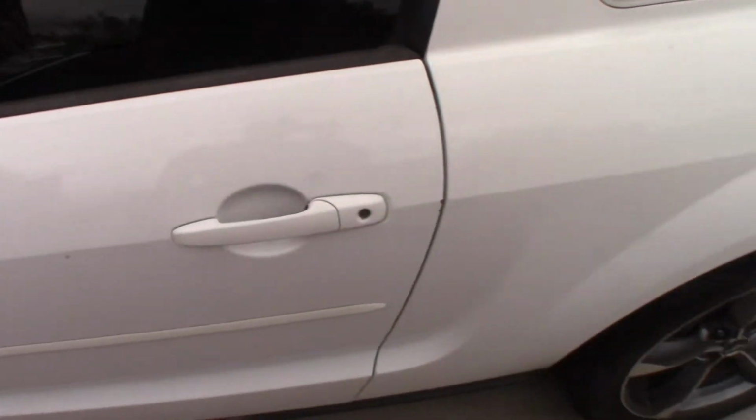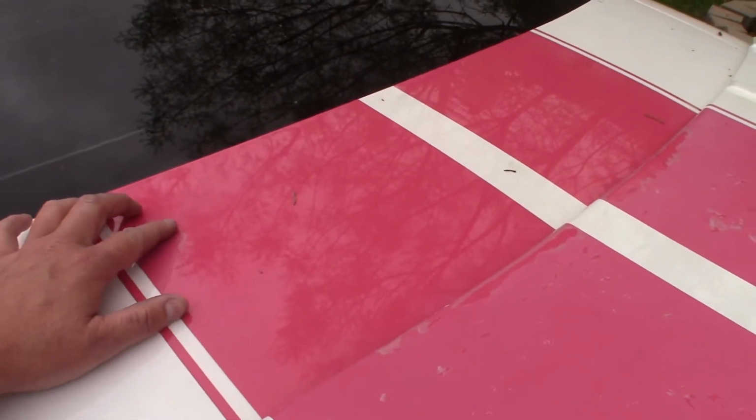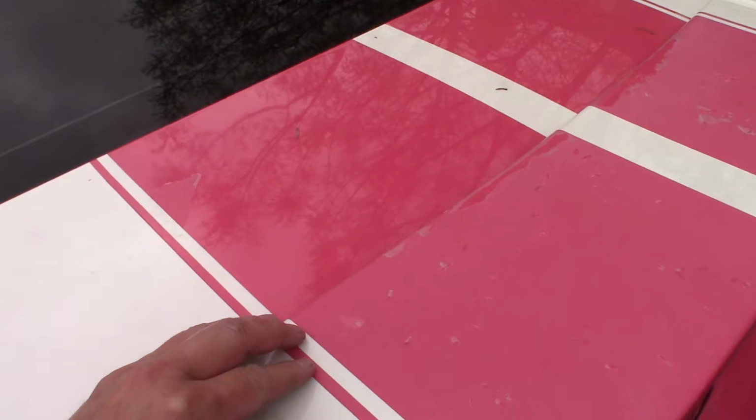I guess the other issue here is back here on the spoiler and then the trunk lid. The clear coat's peeling off of these. These are not vinyl stripes.